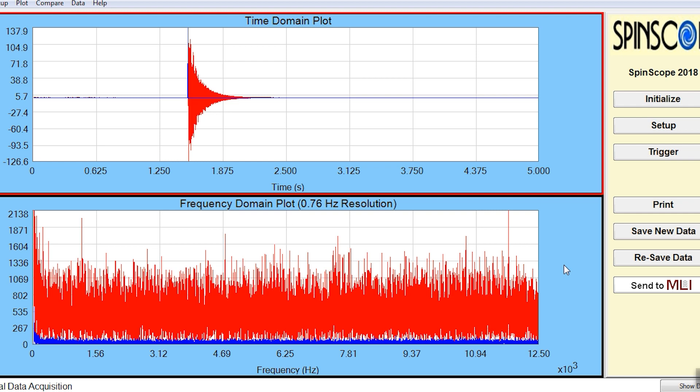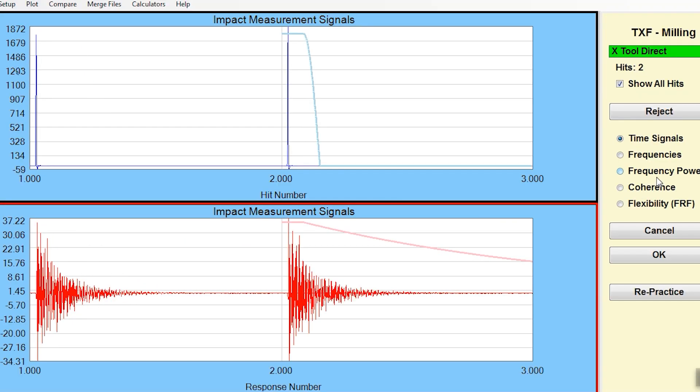The analysis of the data we collected today is going to show a few things. It's going to show the decay rate for the free vibration in different materials. We'll also be able to extract the stiffness and damping from the individual vibration modes for the tombstones. Collectively, when that data is assembled, we'll be able to talk unequivocally about the advantages of one material over another in different applications.